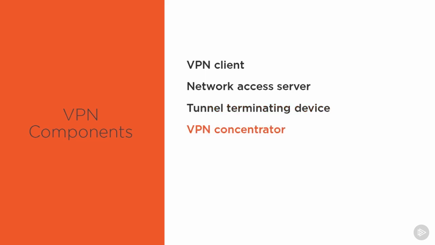You'll also hear the term VPN concentrator. The VPN concentrator is the device that allows multiple simultaneous connections from VPN clients. And hardware appliances are usually what we're talking about when we refer to a VPN concentrator. As we've mentioned, there are both hardware and software VPN solutions. And it really depends on the need and really the scale. So for larger scale enterprise VPN deployments, if we need more VPN client density, we're really probably looking at a hardware VPN concentrator type of solution.